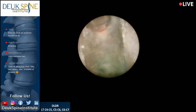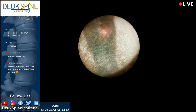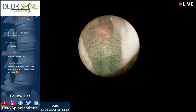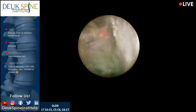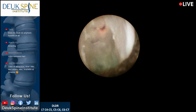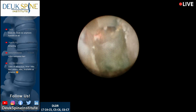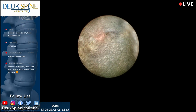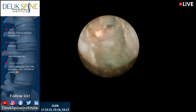A lot of scar tissue. That's all the white stuff. You can actually see a few last fibers of the PLL. Watch that laser fiber on me. I want to make sure we get everything in there.